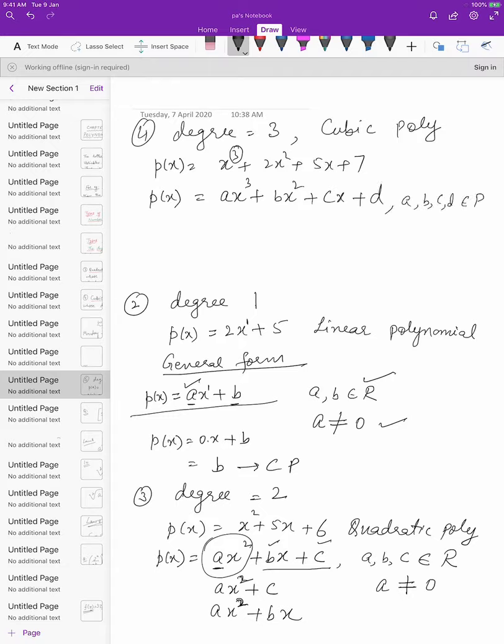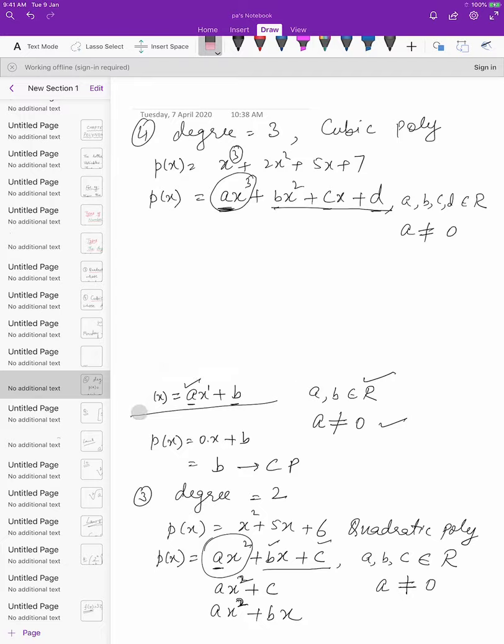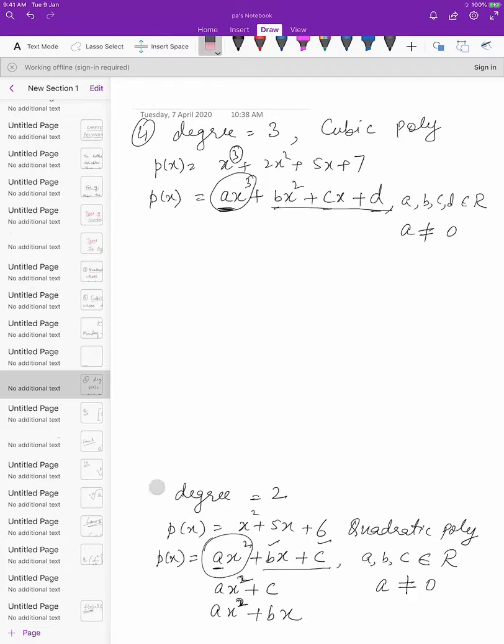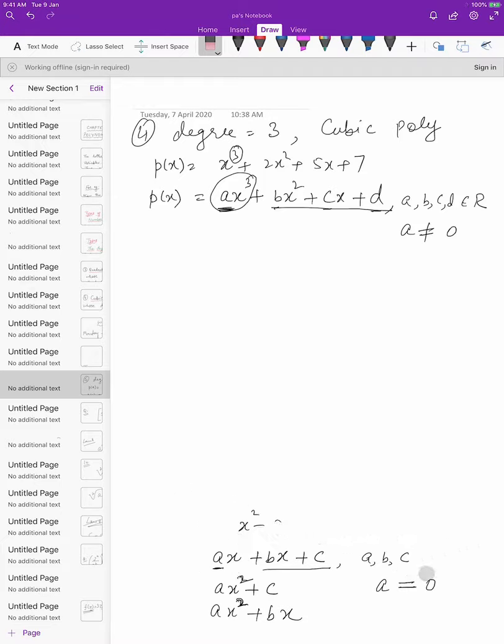They are any real numbers, but the condition on a is that it should not be equal to 0. The same thing as I explained to you earlier, that b, c or d can be 0, but a cannot be equal to 0, because if a reduces to 0, then this term will vanish and we will be left with only a quadratic polynomial. That is why the general form is ax cube plus bx square plus cx plus d, where a should not be equal to 0. It can be any other real number, but it should not be equal to 0, whereas b, c and d can be equal to 0 as well.